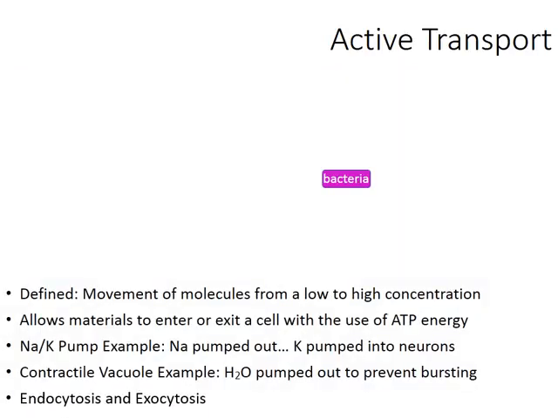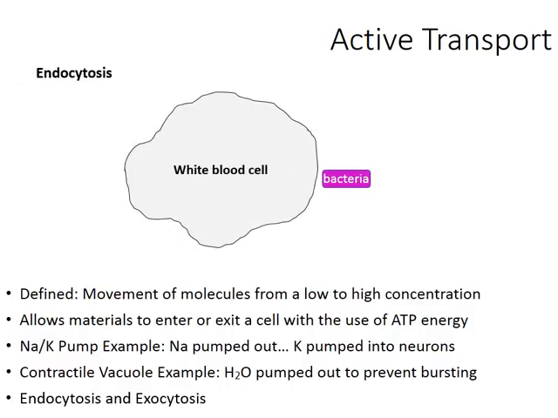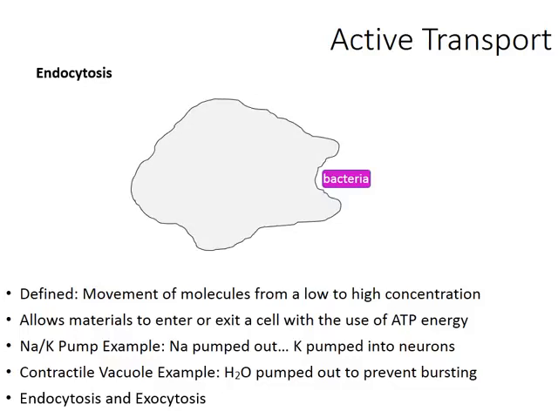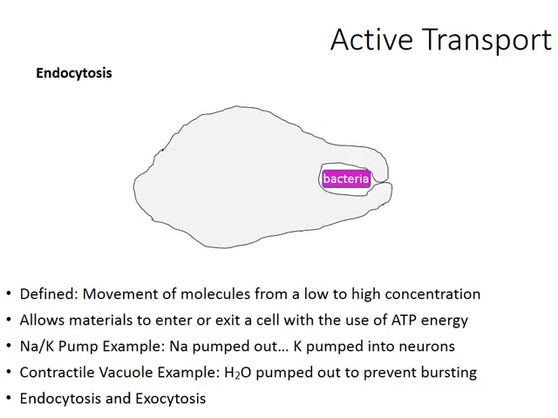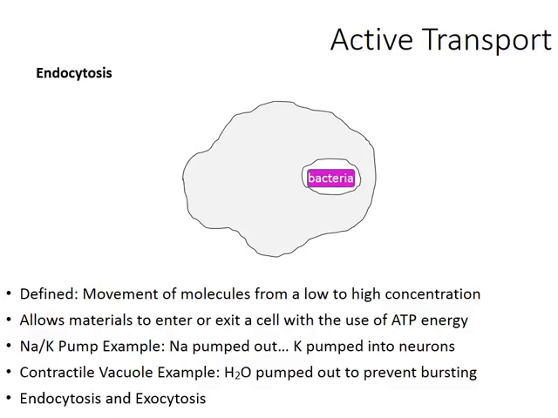And then finally, I want to finish up with endocytosis and exocytosis, 2 examples of active transport where the cells will take molecules in or out with the use of ATP. You know, here's a bacteria cell, and here comes a white blood cell. And this is going to be a great example of endocytosis. So the white blood cell will slowly devour and wrap its cytoplasm around the bacteria until the bacteria has been taken into the cell. That's what endocytosis means. Endo means within, cyto means the cell. So the bacteria has been taken into the cell.